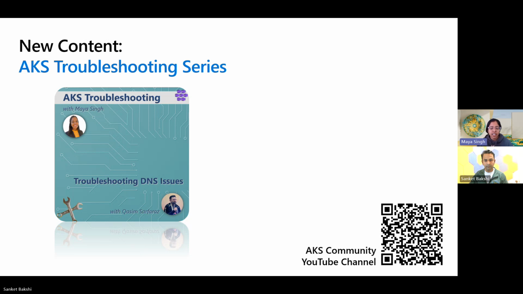I'm a PM on AKS working on observability, and we really wanted to provide the community with some video content around troubleshooting common AKS issues. So we've started this series that brings our teammates, our subject matter experts from the AKS team, whether that's software engineers, other product folks, or support engineers, to join us and tackle very specific scenario-based troubleshooting. On this first episode, which is already out, Kasim and I talk about DNS issues and some best practices around troubleshooting the infamous "it's always DNS" issues.